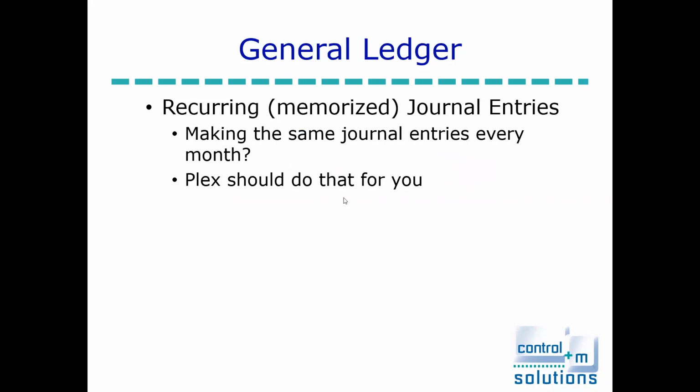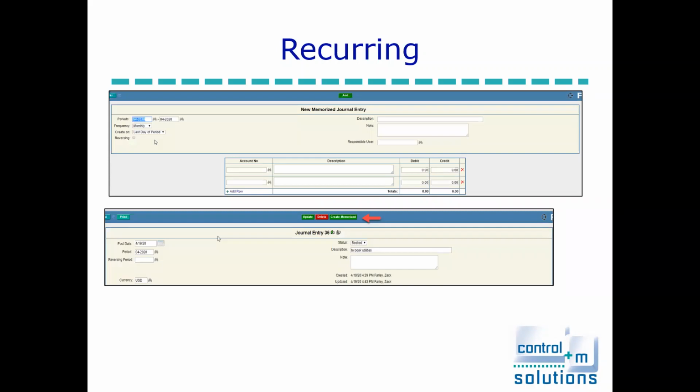General ledger. So, super exciting here. The other thing I run into constantly is people that make the same journal entry over and over again and don't realize that they can make a memorized one. First, it's pretty basic stuff here. I personally like to make the journal entry the first time and hit create memorized. You'd be surprised how many people see that every day and don't use it.